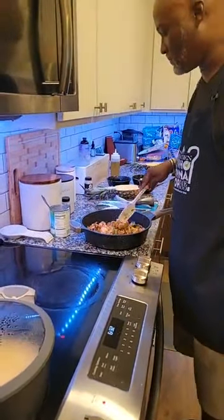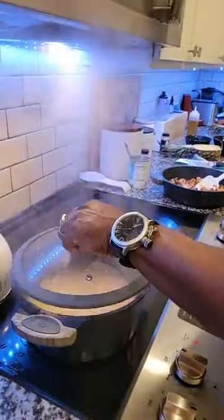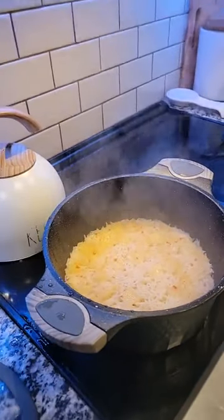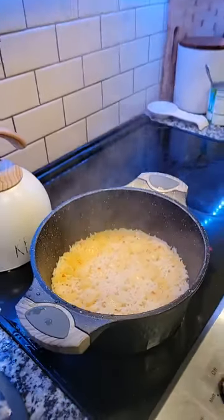They said just cover it up and leave it on medium. It's done, y'all. We just waiting for the rice. And the rice is almost there already, too. Look at the big old chunks of pineapple in there. Got a little heat, got a little sweet.